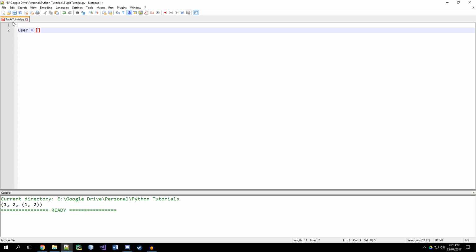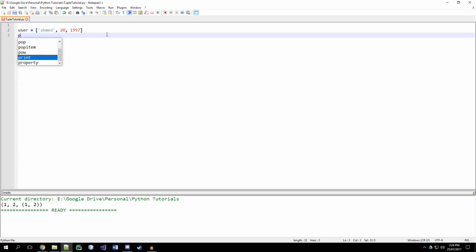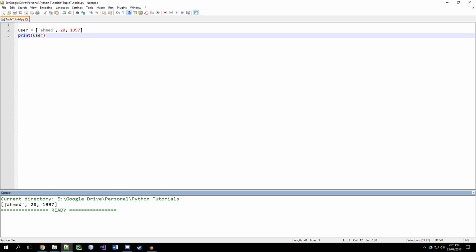So you had a user called, I'm just going to put my name and my age and my year, 1927. Now, suppose you had queried a database and you've got 3 fields. So this is a row in a database, and if I print this, we can just say that this is a user. So I'm Ahmed, age 20, and my date of birth year is 1997.